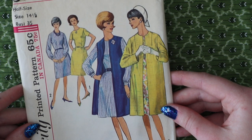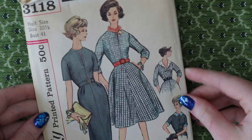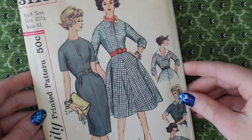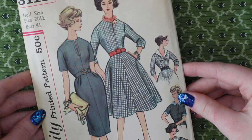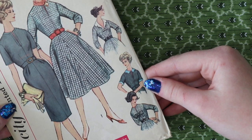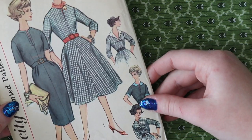With either short or long bishop sleeves. This is a size 20.5 pattern for a 41-inch bust, and again you have a fit or flare choice of skirt designs, and then the bodice has an interesting notch detail that actually extends down pretty far, and it looks like they have some additional pieces so you can style it with a few different types of collars or bow, and of course the bow is my favorite because bows are superior to every other option.